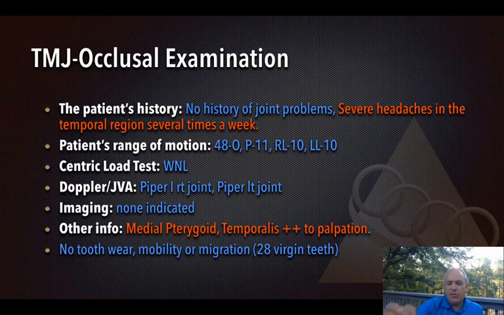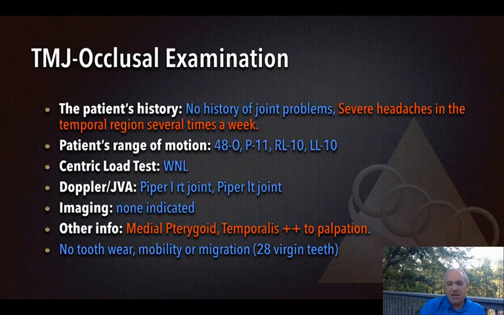So when you think about this, what would you look for in his occlusion to see if you think increased muscle activity is his weak link? And that's what I really want to remind you is so tricky with occlusion: think about the different components of the masticatory system, the temporomandibular joints, the muscles, the teeth. You can have increased muscle activity, and remember, for the individual patient, it's whatever the weak link is that's going to become dysfunctional.